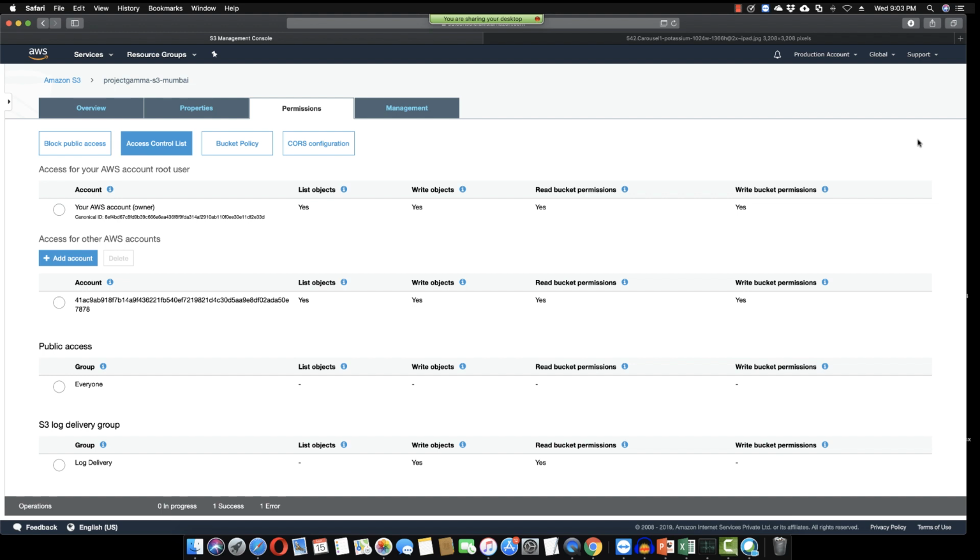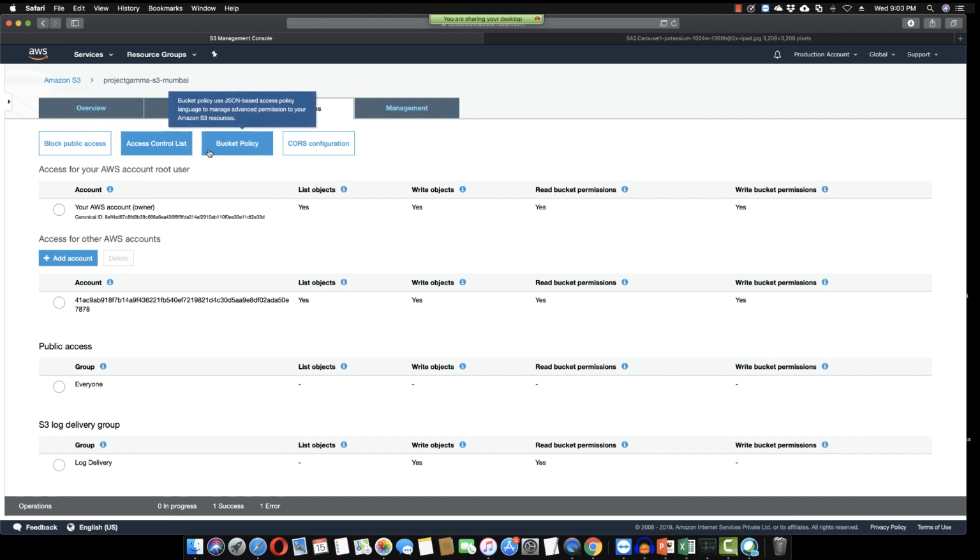See, why are you applying these restrictions? Because a bucket will hold your confidential data as well. Your backup data, your database data, your confidential data. So you want the bucket to be as secure as possible. You don't want the bucket to be accessed by unauthorized users, whether those users are internal or external. Because it may store some confidential data, you have to make sure that the bucket is accessed only by the people who should access it.